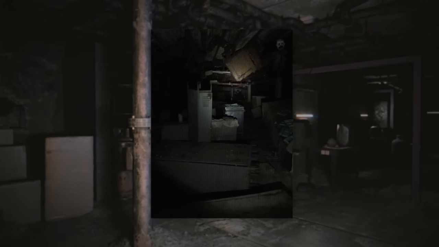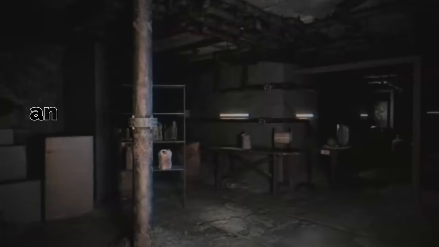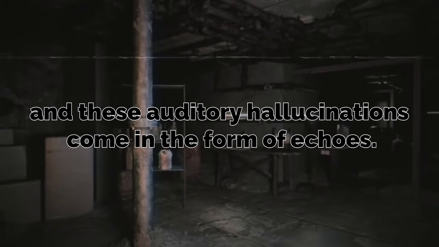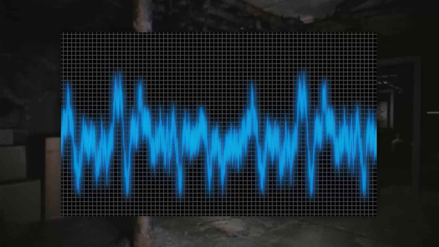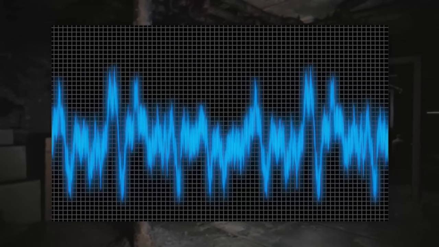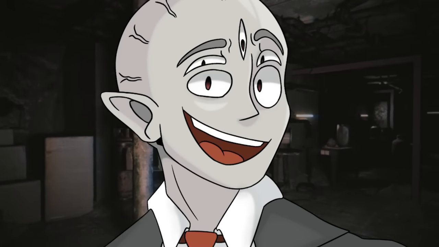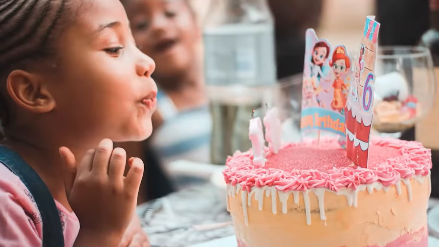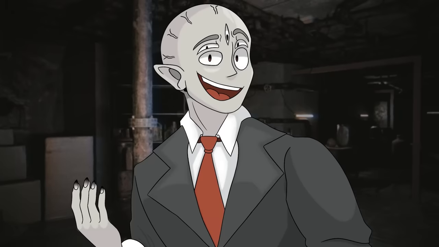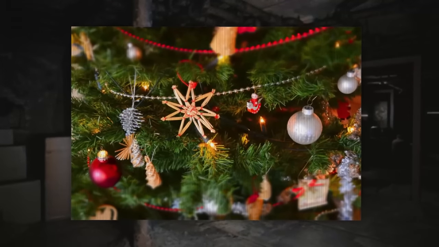The infinite dark basement has some other anomalies as well, such as a big one called auditory hallucinations, and these auditory hallucinations come in the form of echoes. So the level itself is obviously a huge concrete expanse, which means these echoes will bounce off of every surface here and echo and reverberate for a long time. The specific sounds that you'll hear with these echoes and auditory hallucinations will vary, depending on where you're at and who you are. But all of the sounds normally are faint whispers of good memories from something that happened in your childhood. Think of your childhood laugh, or your family singing you happy birthday, or your reaction to getting a present on Christmas Day, something like that.